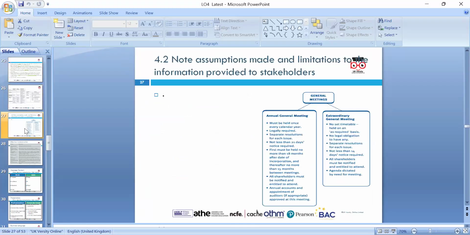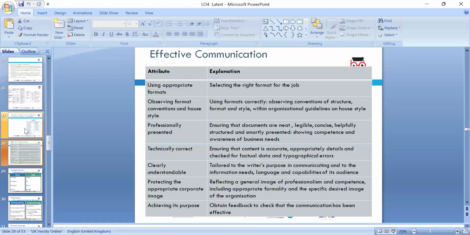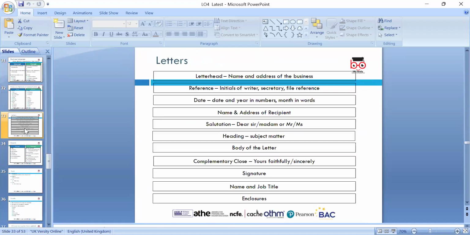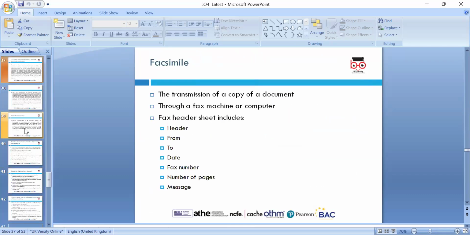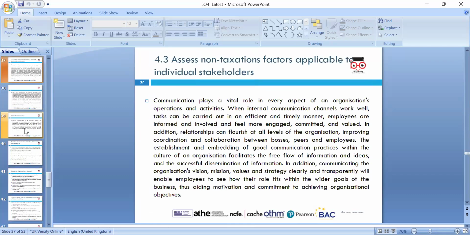We included this full example there, then noted the exemptions and limitations on the information provided to the stakeholders, and the different ways we can promote and give the information, of course in the shape of returns and things. And 4.3, that's the stakeholders. When you answer these 4.1, 4.2, and 4.3, that will meet the criteria of our task 2.